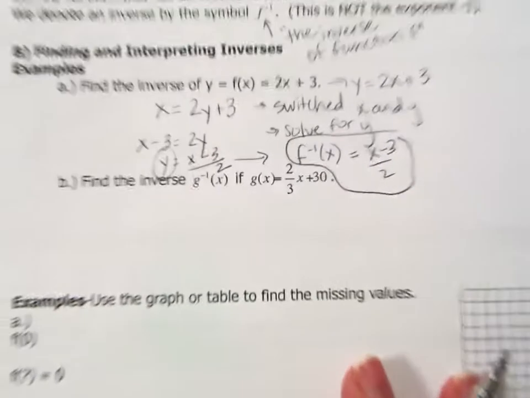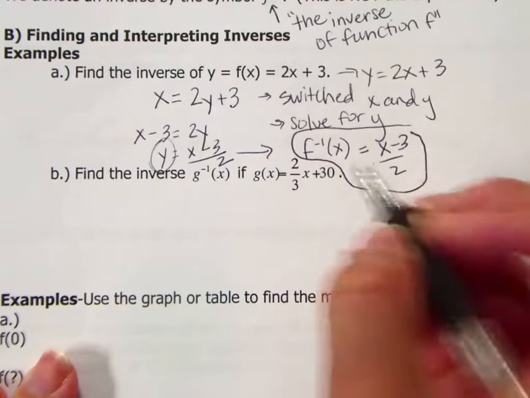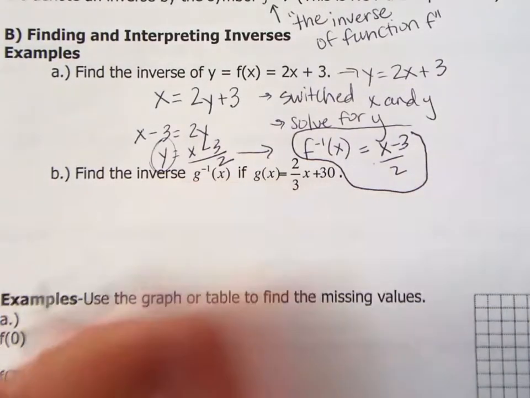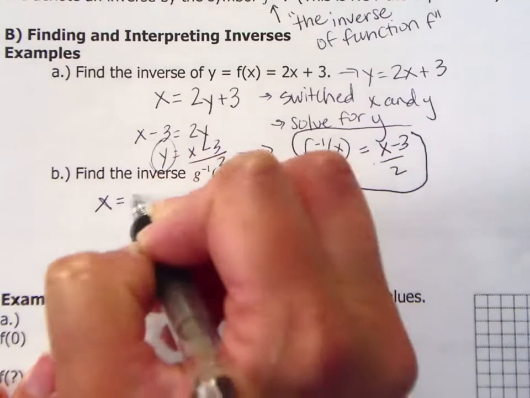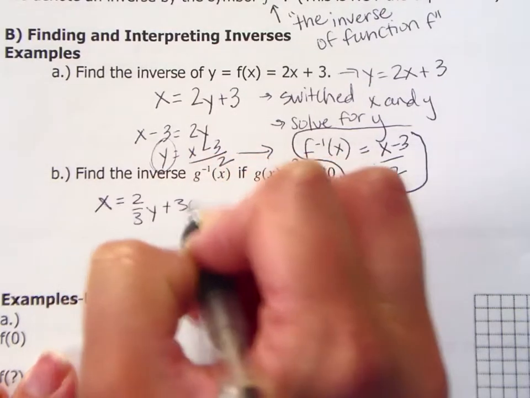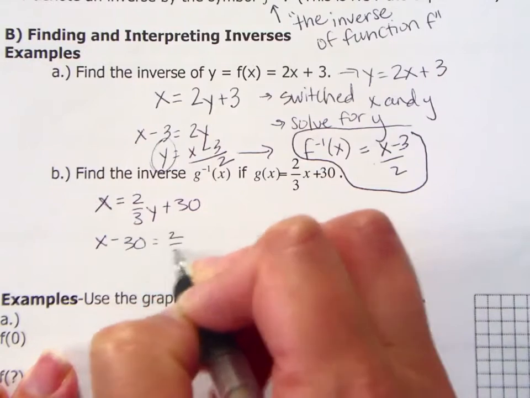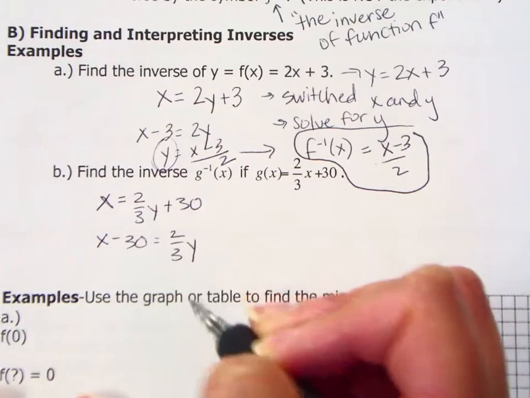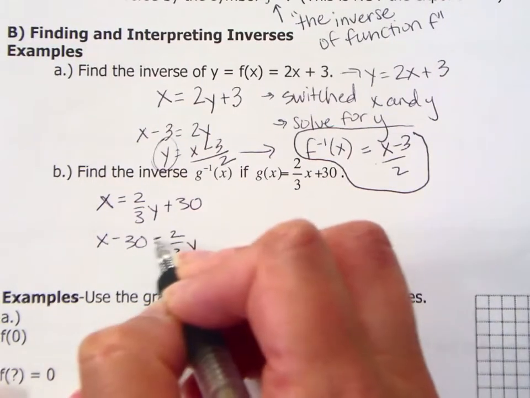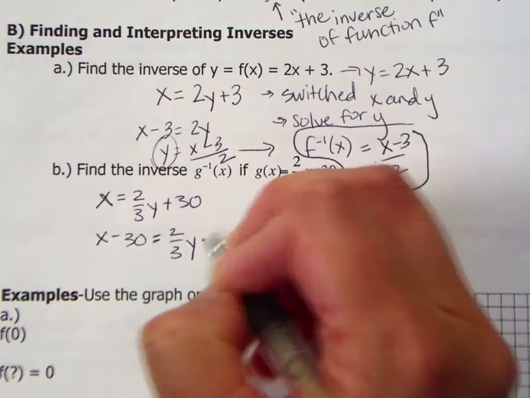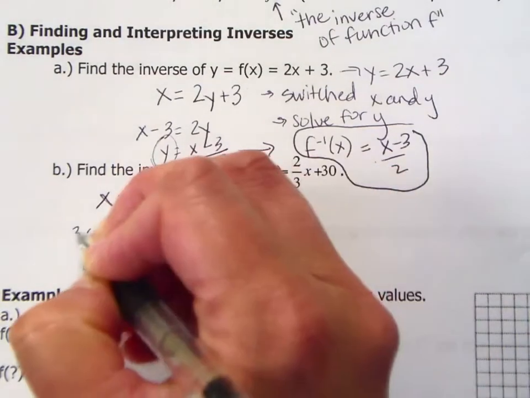All right, Allie, what did you do first to find this inverse? I put y equals 2 thirds x plus 30. Okay. And then I just changed the y and x, so it equals x equals 2 thirds y plus 30. Okay. And then I subtracted 30 from both sides, so I had x minus 30 equals 2 thirds y. Okay. And then I basically just multiplied 2 thirds on both sides. You multiplied what on both sides? 2 thirds. Oh, I multiplied 3 first, don't I? Yeah, we need to multiply by the reciprocal, so we need to multiply everything by 3 halves instead.